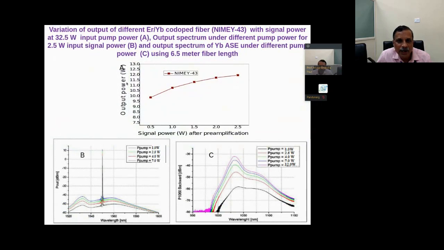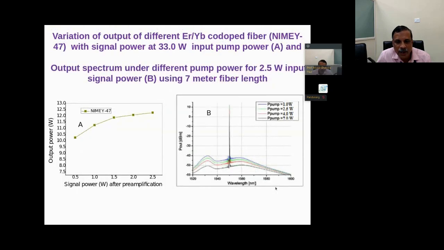And we have measured the output power with respect to signal power amplification, and also the output power with respect to the wavelength. This is basically 1550, and we also measured the ASE curve of the ytterbium self-lasing. Here lasing does not start, but ASE started. So this fiber is very important from the viewpoint of a hyper amplifier.